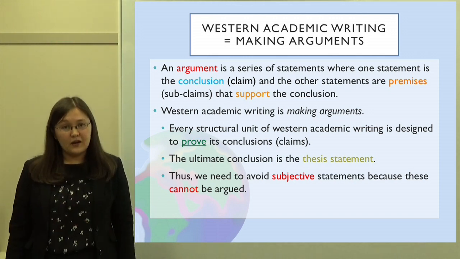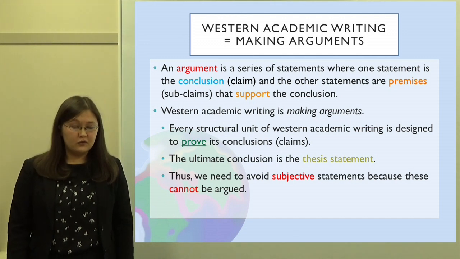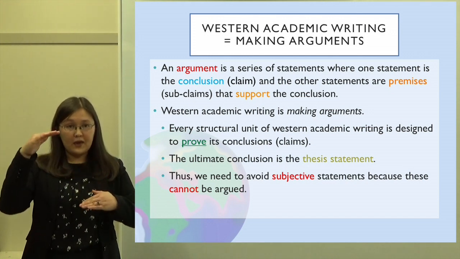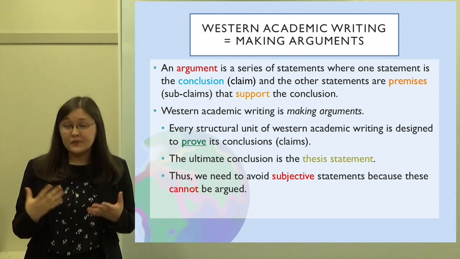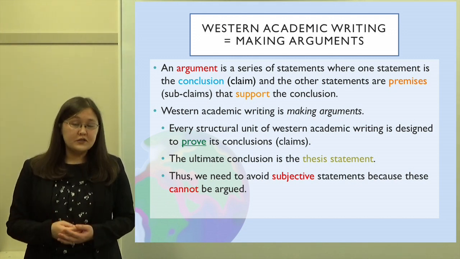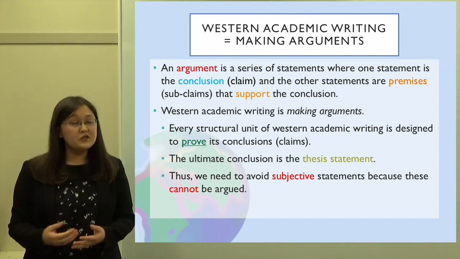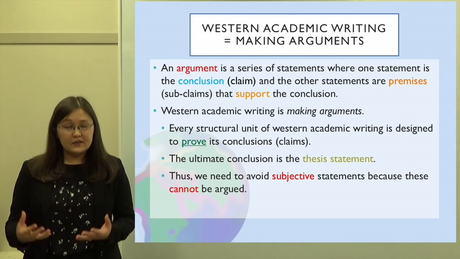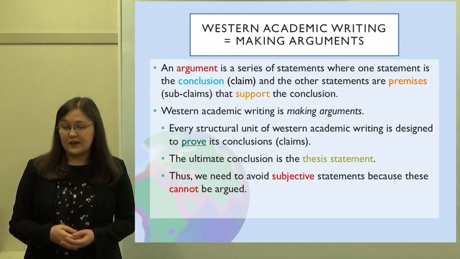So in Western academic writing, we want to make arguments. Every structural unit, whether that's the level of the paragraph, or the page, or maybe it's 10 pages or 20 pages, 100 pages, it doesn't matter how many pages you're writing. We always use the same structure for every piece. Once you learn the structure, you'll be able to use it for all of your academic writing. In the structural unit, you need to prove your conclusion or your claim.